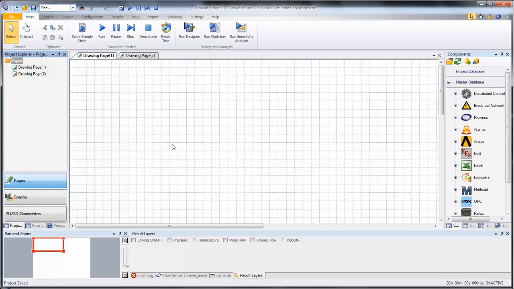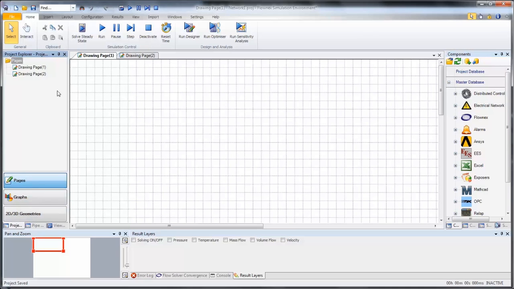Now, this is the Flownex working page layout. Here in the middle is what we call our canvas, and this is where all the action will take place. We will build our network in this area, linking all the elements together with our nodes. So this will become our construction site here in the middle.